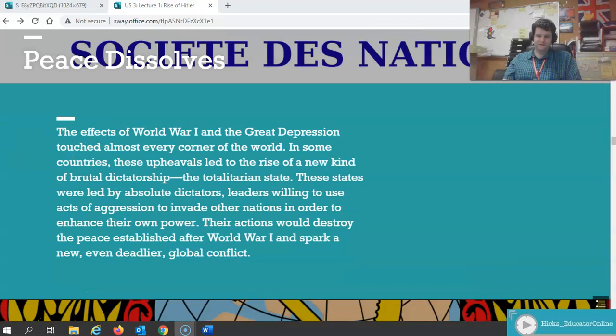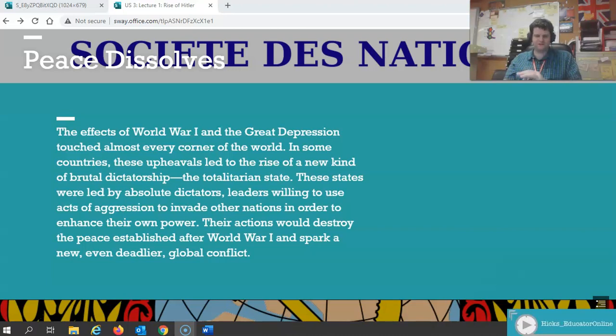But to kind of get into things, we were talking about it before, but democratically elected governments were not able to fix the damages caused by World War I or the Great Depression in ways that satisfied their peoples. In places like France, Germany, and the United States, political divisions bogged down any major or fast responses. While these slower, more negotiated responses are great for ensuring that all people's interests can be heard, many were frustrated that good ideas could be effectively negated by bureaucracy, the political swamp of squabbling factions, things like that.